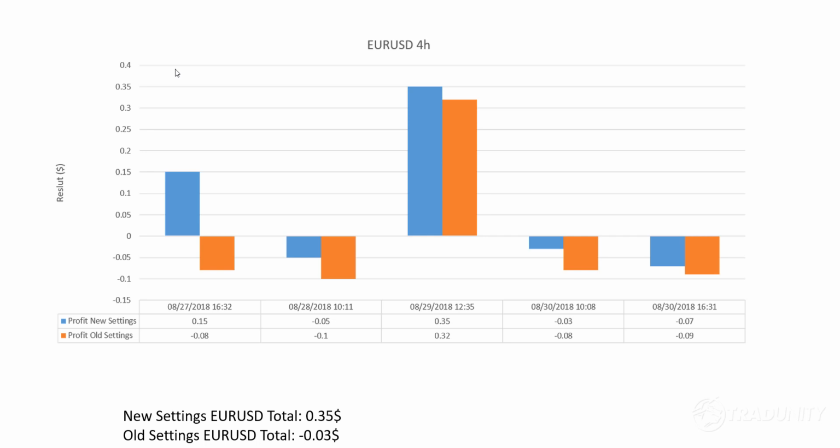So let's look at Euro USD. There were 5 trades and the new settings came on top. The new settings generated a small profit while the old ones generated a small loss. Generally, all the break-evens were won by the new settings, and even the profit ones have gathered a bit more profit than the old one. So in this case, I would say that the Euro USD looks better with the new settings, but being just 1 week, I would rather wait more.